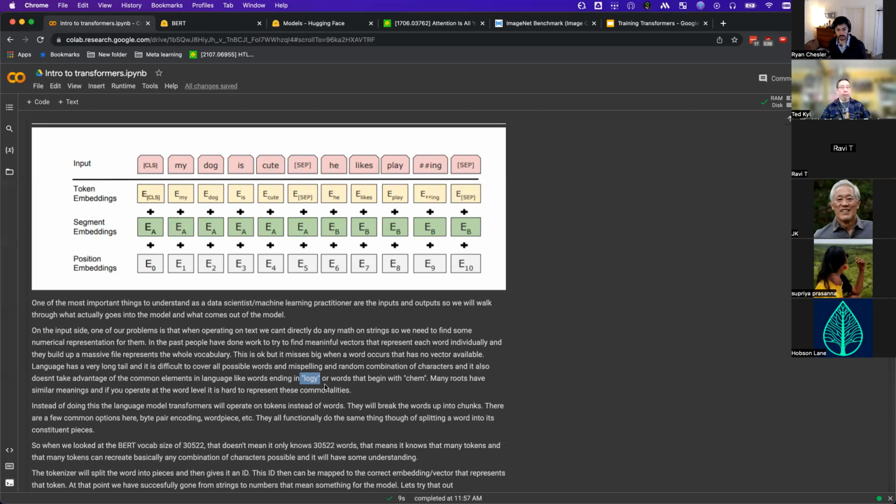So if you spelled chemist wrong, if you use 2 S's, for example, it will just tokenize it a little bit differently, but it will still see, oh, I see the chem part, I see ist, it's roughly the same. And so it will be able to understand maybe this is just a typo, but it will end up with a somewhat similar vector, hopefully.